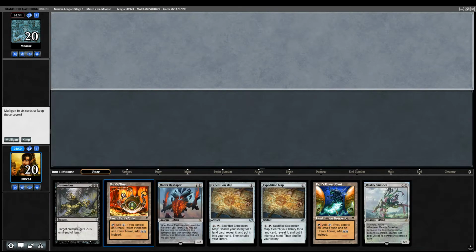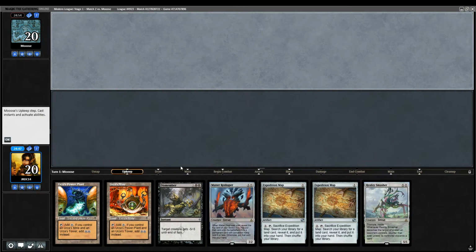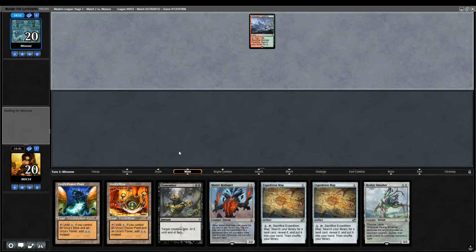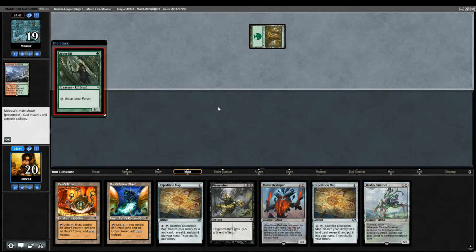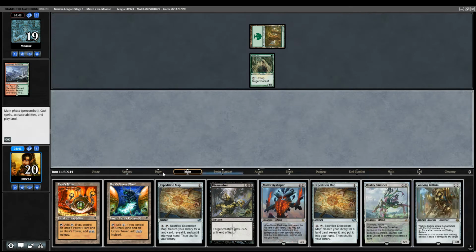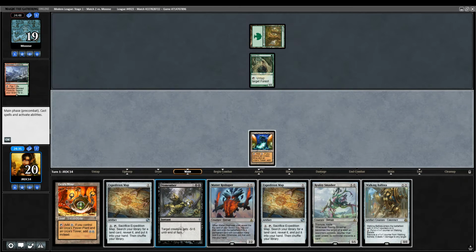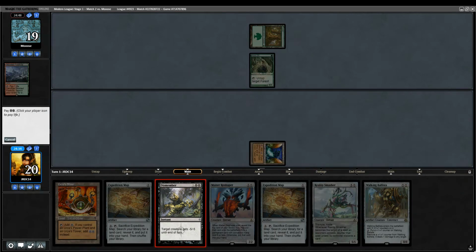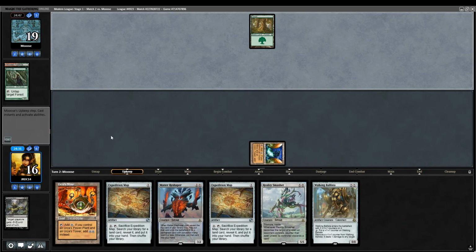Alrighty, we are on the draw here, and we got a pretty good hand. I'm going to keep it. Burn is always one of those matchups where when Tron's good, Burn usually is also good in the format. So it's upsetting to lose, obviously. Oh, no. Yeah, we're just going to kill it. Most decks playing Arbor Elf are not decks that we want to deal with.